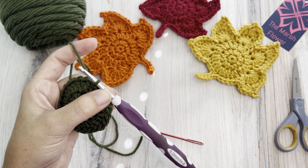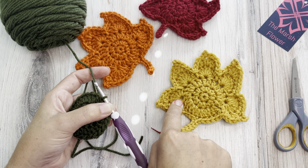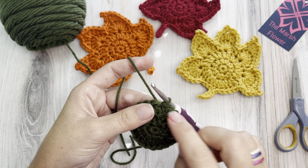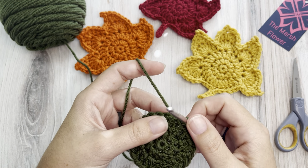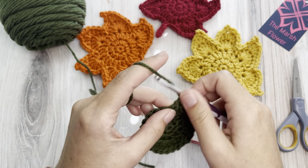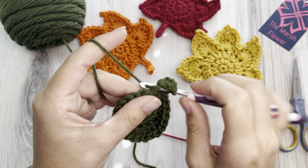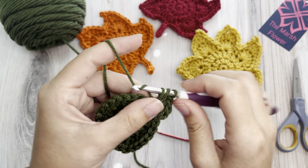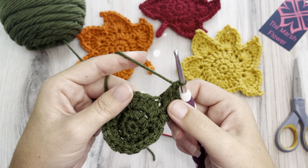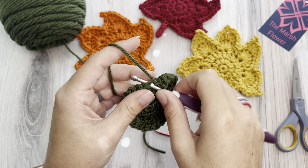Next, we're going to be creating these shell shapes for our 5 points. All right. So to start with, we're going to skip this first stitch where we've done our slip stitch. And in the very next one, we're going to put 7 double crochets. There's 1, 2, 3, 4, 5, 6, and 7. So we're going to skip the next stitch, and the next stitch over we're going to do a slip stitch.